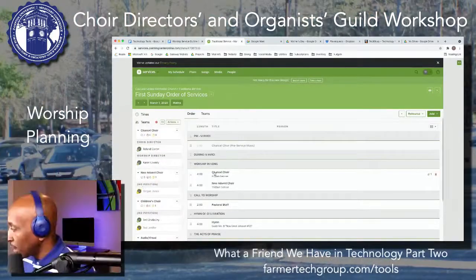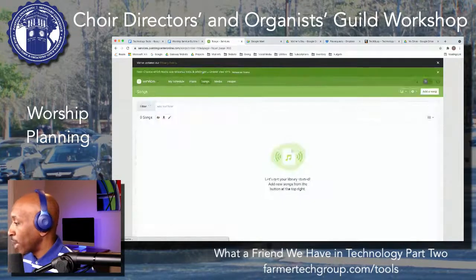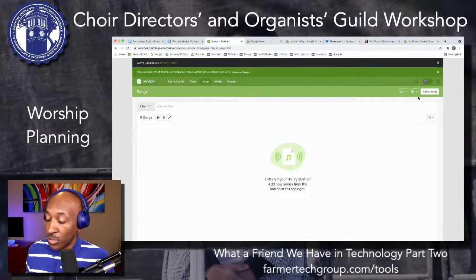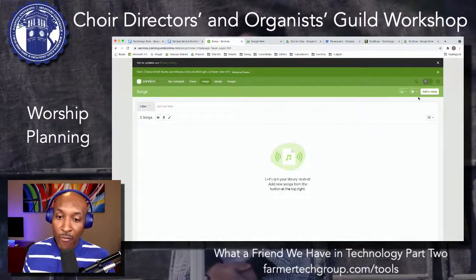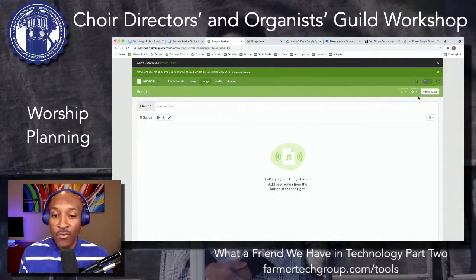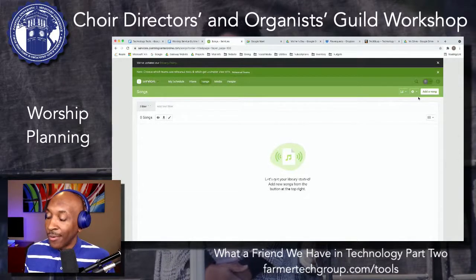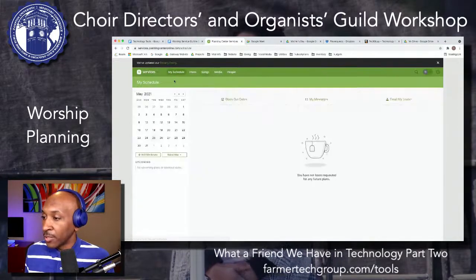So these are just some of the elements that Planning Center can do. You can even incorporate lyrics to songs. So if you want to make sure that those who are the musicians have the words to the songs, or if you want to make sure that whoever is leading praise and worship, or even those who put together the slides for the screens, have the songs here loaded for them to be used to help with planning worship. So this is Planning Center.